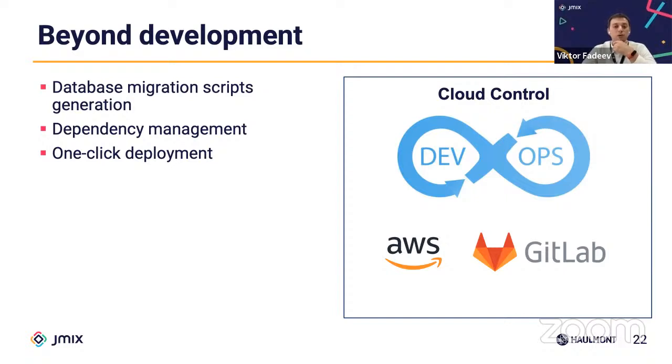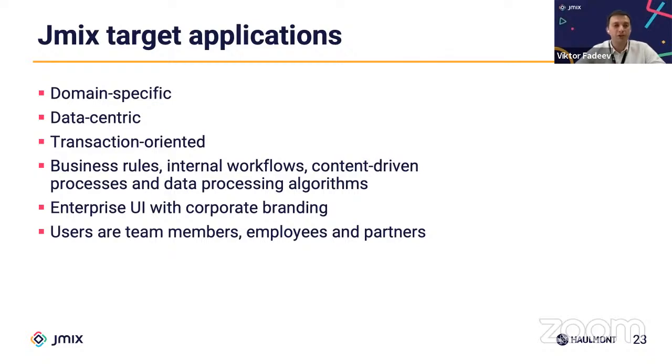And to finalize, I'd like to highlight some distinctive features of applications which should be built with Jmix. The first thing is that they should be domain specific. That means they are targeted at professionals in a certain domain area and not the mass market. We know there is no reason to build a traditional CRM or content management system if good solutions already exist on the market. But when it goes to a very narrow domain area and custom development comes into place, we say that Jmix is a good thing to use because it can definitely decrease uncertainties on the way to bringing this application to life.